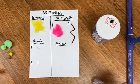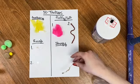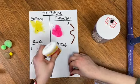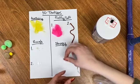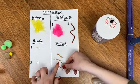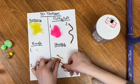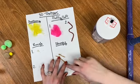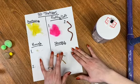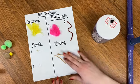The last option is something that's kind of stringy. This is also a good option for hair. This could be a good option for leaves, maybe even wood. This might be good for a line of glue as well, rather than a dot. It's kind of just like paper, but it's been folded, so there's some texture to it. Things that are maybe lightly bumpy.